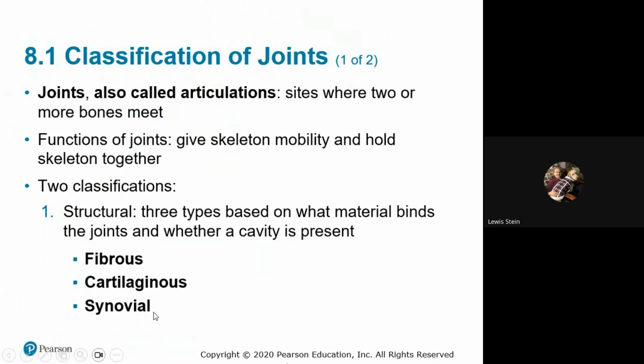Synovial, freely moving. Probably fewer of those joints than any other, although they are the most important with regard to arthritic changes. Really, we don't see arthritis in fibrous and cartilaginous joints. We see damage, but not arthritis per se. Arthritis is an inflammatory process, and you see that almost exclusively in synovial joints.